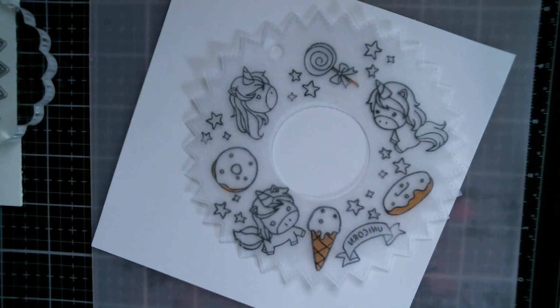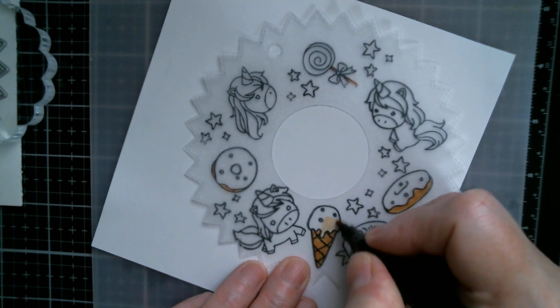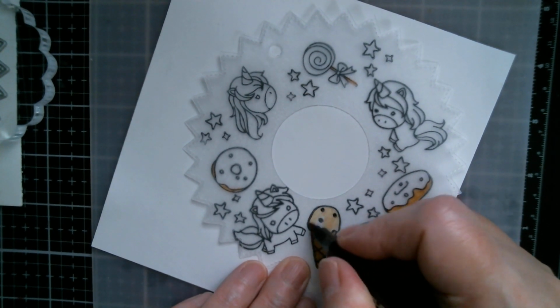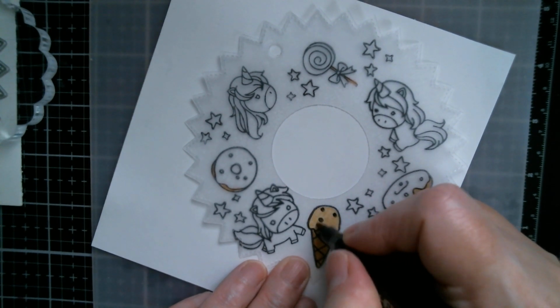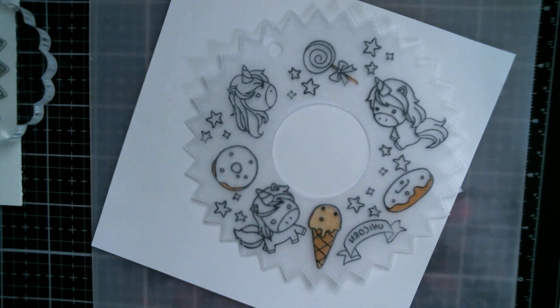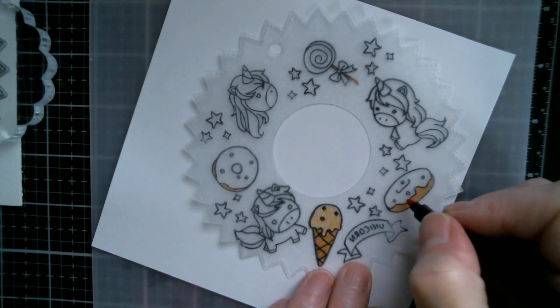So I'm going to colour it in cream, which is slightly different in shade than the one I've just put down. So just circular motions again. And I hope for you watching this at home, I've stayed within my lines. Probably looks more like chocolate chip, doesn't it? But never mind. So there we have the ice cream done. And for my icing on my donuts, I think I'm just going to go with pink and blue. Why not? So I think this one's going to be pink. Let's hold on to it.